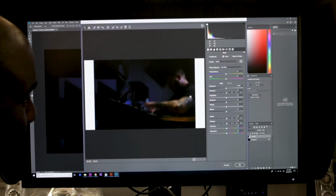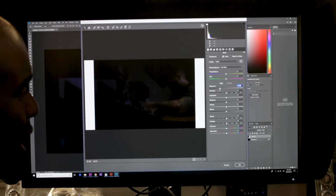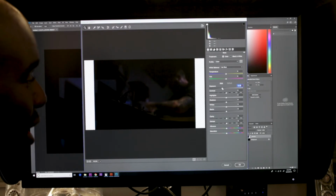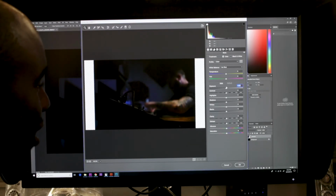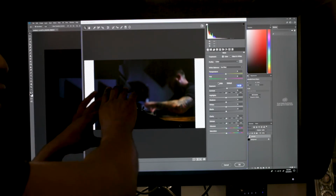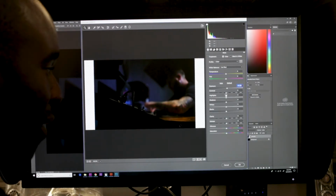So we're going to go into here, and this is where we can play around with the histogram and the color spectrum with the RGBs. I can turn down the exposure, and I can just see it's on. If I move to the front, move to the side, I'm seeing exactly what I want to see, so that's decent. You can brighten up the exposure, but not too much, because it's meant to be kind of dark. I'm guiding you into the picture, and I'm guiding you here first because that's where my focus point is. It's a shallow depth of field, but that's the way it is.